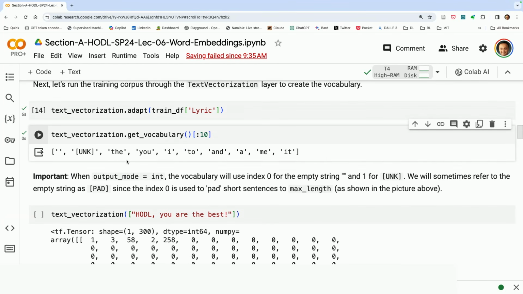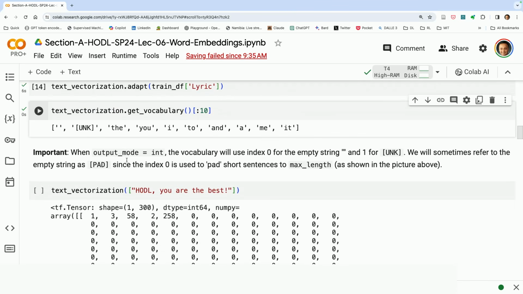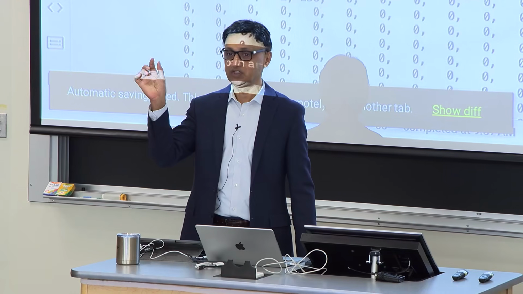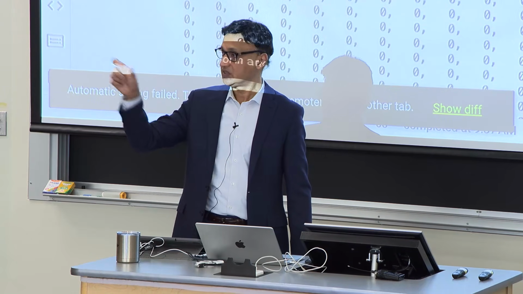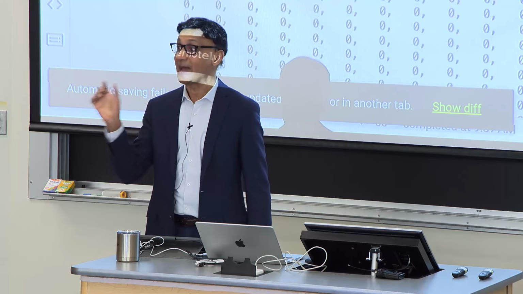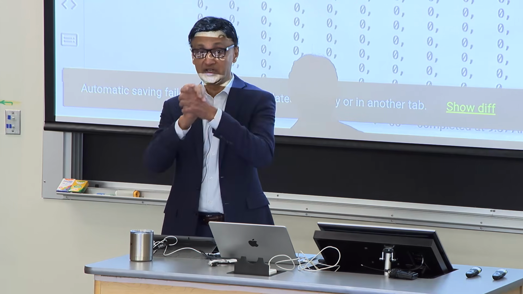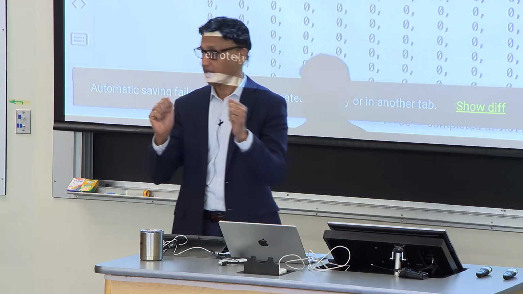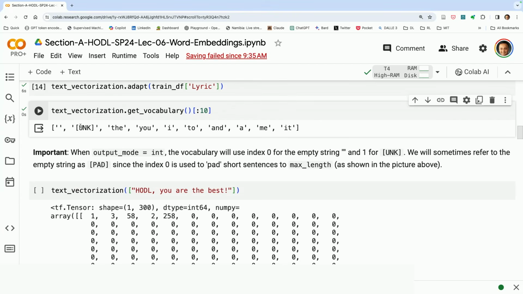And here's a very important thing. Before, when we asked it to do multi-hot encoding on Monday, the 0th position was UNK, right? UNK had 0. But here, UNK actually has 1. The reason is that the 0th position is going to be used for essentially the empty string. That's how Keras will print out pad. So the 0th position is the padding, the pad token. The first position is the UNK token. So it's an important thing here.